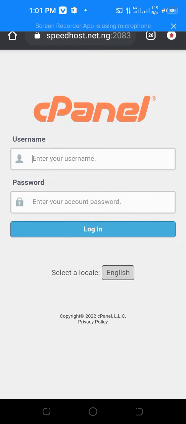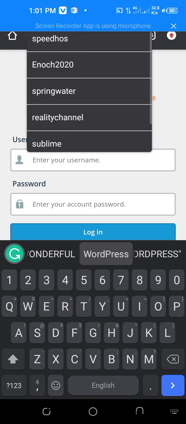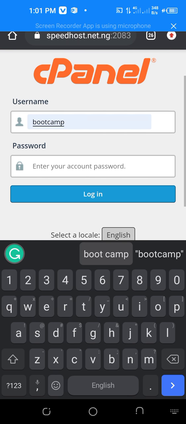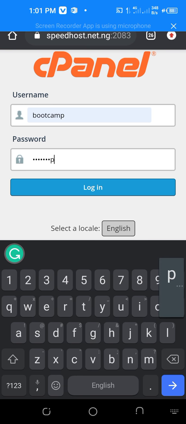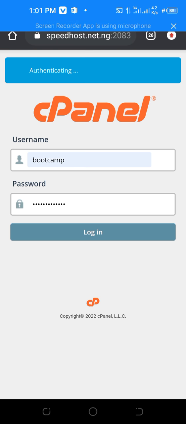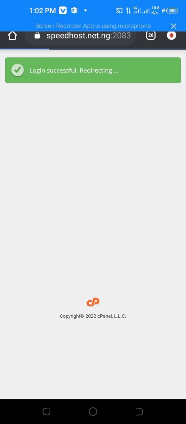So you need to log into your cPanel. Our username here is bootcamp, then log in your password, which is bootcamp, the password you are seeing. Once you log in, it's authenticating.